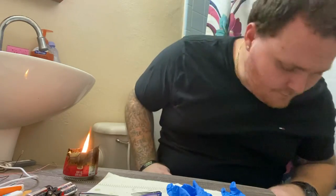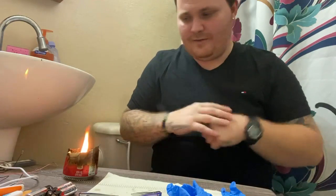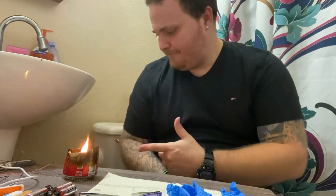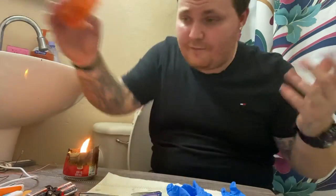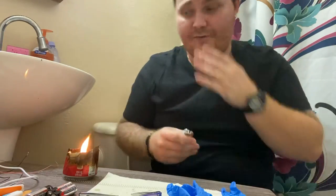What's up everybody. As y'all can see I'm in my bathroom right now. It's gonna get a little dirty and messy because I'm gonna show y'all how to make a homemade tattoo prison gun. I got my candle going already. I used the bottom of a soda can, some toilet tissue rolled up as the wick, and some Murray's hair grease. You can use lard or whatever, but you don't want to be using lighters — these go for 10 to 12, I've seen people pay 18 bucks for these.